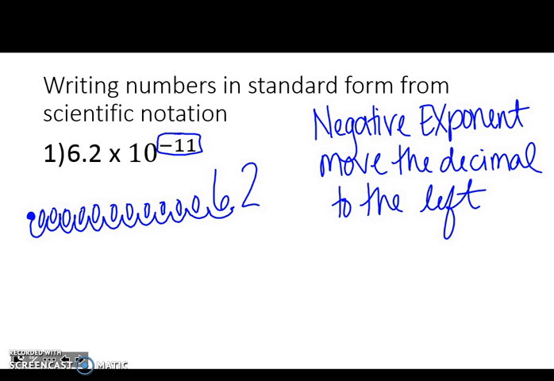Now the one main difference in negative exponents and positive exponents is when we rewrite this, we have to leave the decimal in the front. We have to. Because this is a number that is smaller than 1. This is a teeny, teeny, teeny, tiny number. Okay? So it's important that we leave that decimal out front. Now, I don't know about you, but I have a hard time rewriting this. So I'm going to count how many zeros I have. 1, 2, 3, 4, 5, 6, 7, 8, 9.